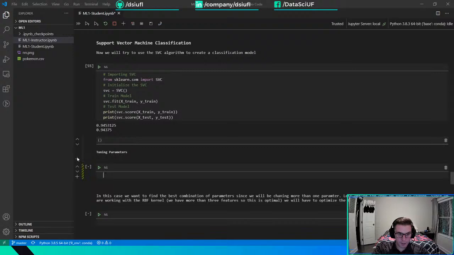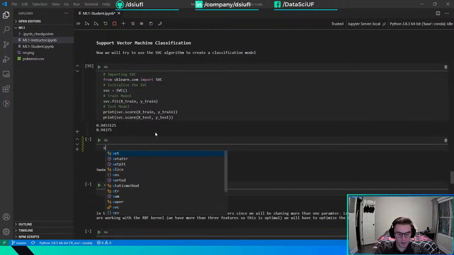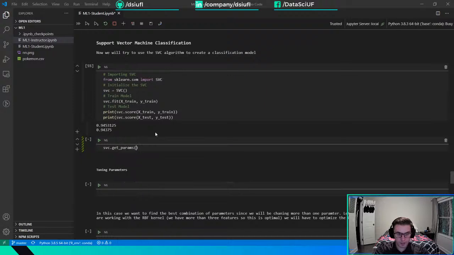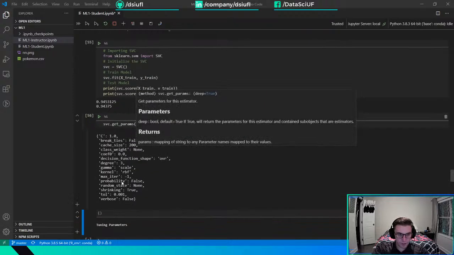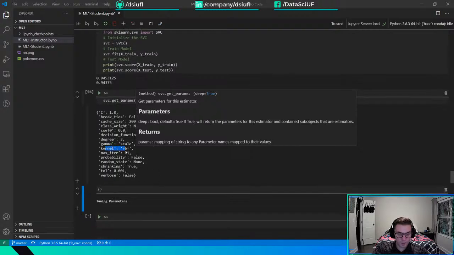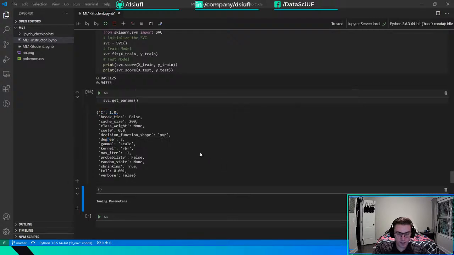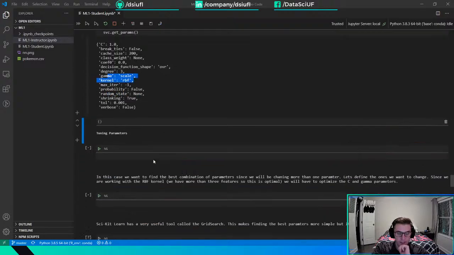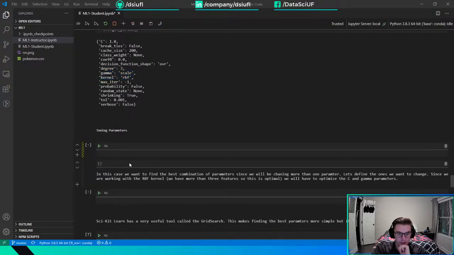If we look at our hyperparameters, which we can do with svc.get_params, you see there are a lot of different things we can adjust. The kernel, for example, RBF. The C, which is the hardness we talked about last time, a regularization of how important it is that all the points are on the correct side of the line. Random state's not important. Gamma, and those are all the things we can adjust. So we'll get the optimal C and gamma parameters, which are both numeric.